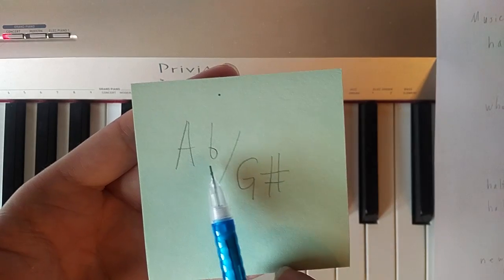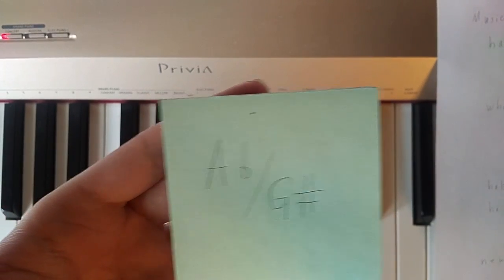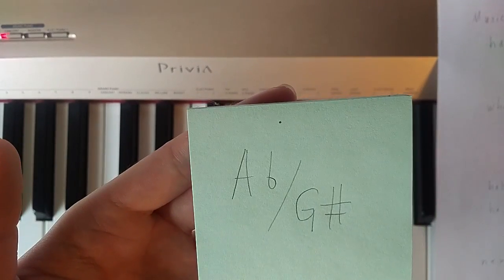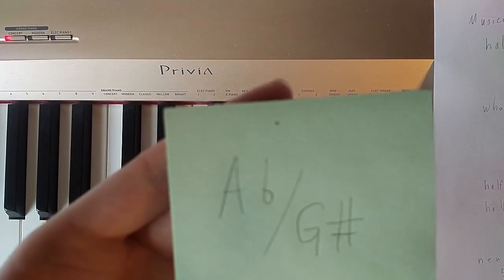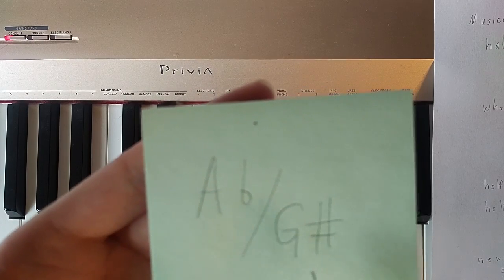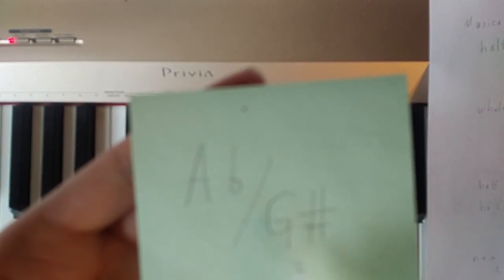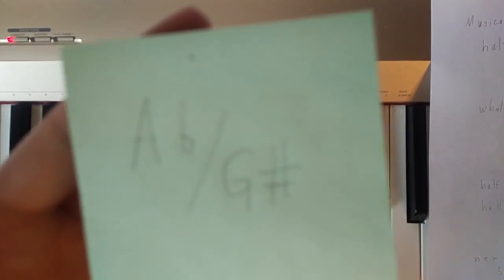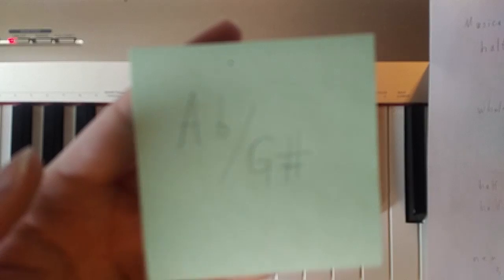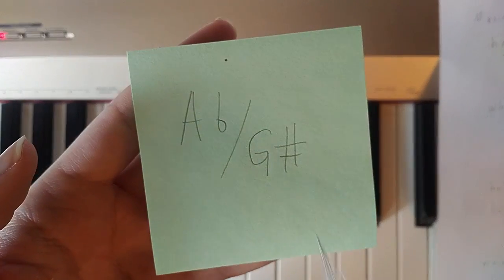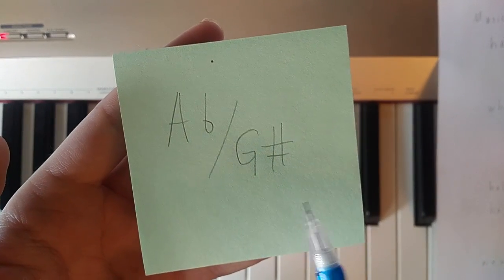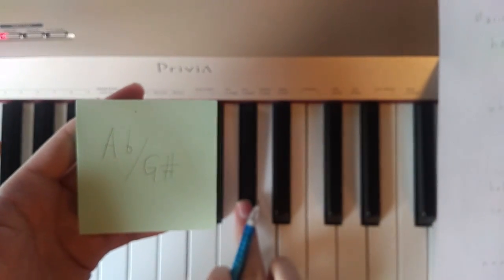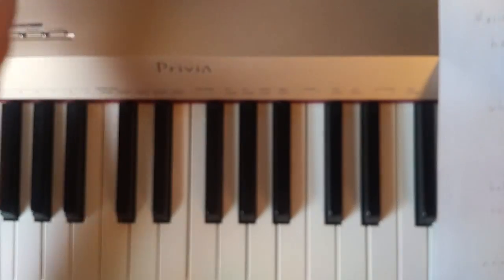So we have this symbol right here, that lowercase b. It could maybe look like a 6 too if your handwriting's really sloppy like mine, or even a half note, if you know what a half note is. That symbol represents flat. And then we have this hashtag or pound sign, or the number sign or the tic-tac-toe board, there's a few things you can call it. That represents sharp. I'm not really sure if that's going to focus, but we'll just hope. So this key right here can be called A flat or G sharp.